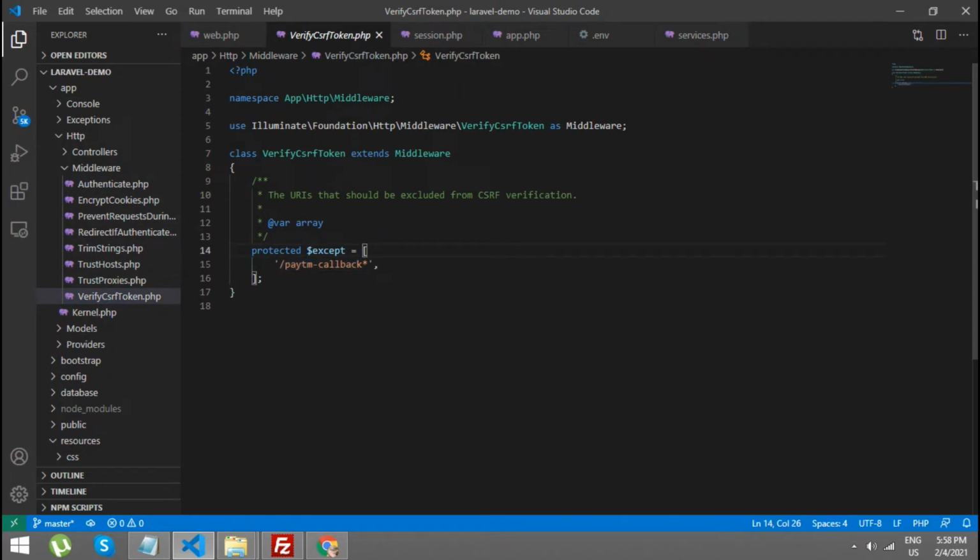I have added this Paytm callback here because it will not verify the CSRF token. When we call back, because it is our callback URL, once the payment has been done, it will hit this URL to get the information whether the payment is done or not. So this route, or you can say this URL, should not be CSRF protected.